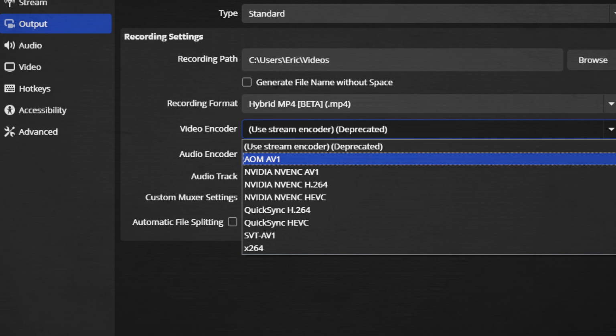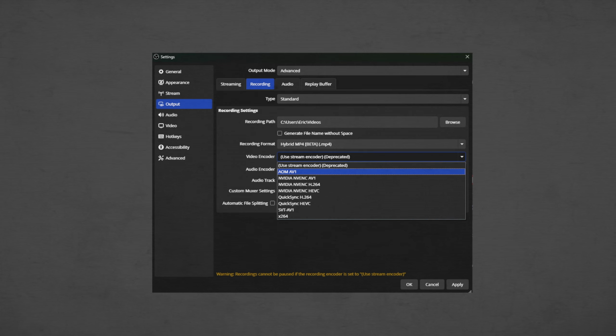And this is a much better option because gaming laptop CPUs are pretty darn good, actually. They're pretty strong. So putting that performance on the CPU in this case is better, especially if it's gameplay you're recording or streaming.